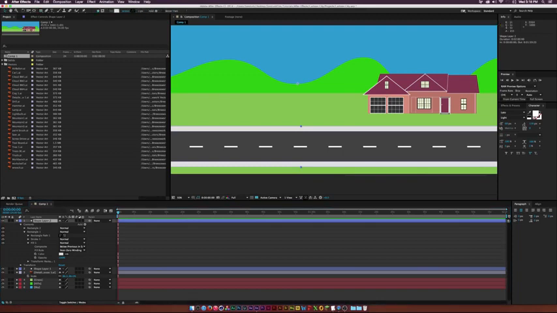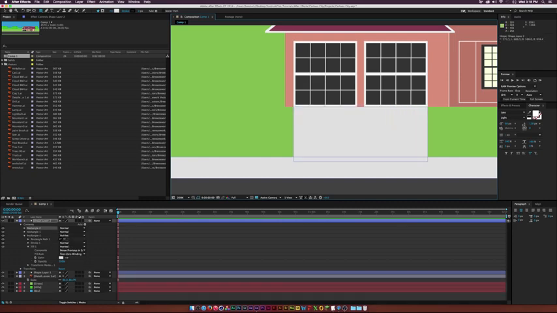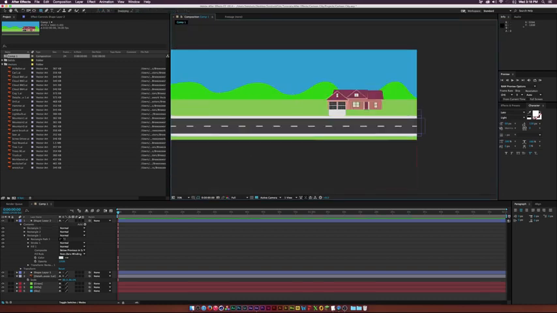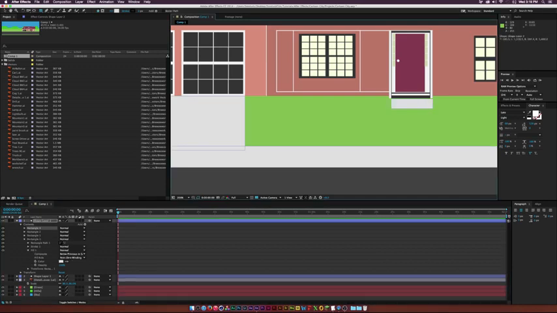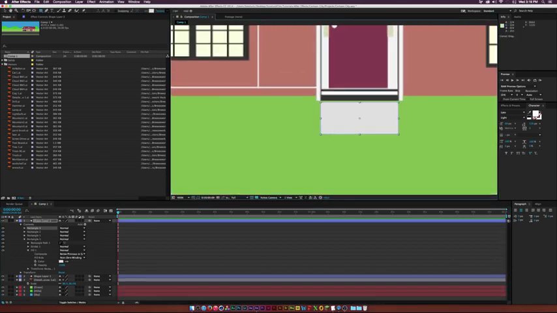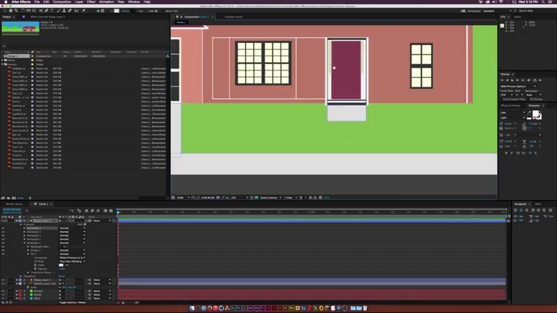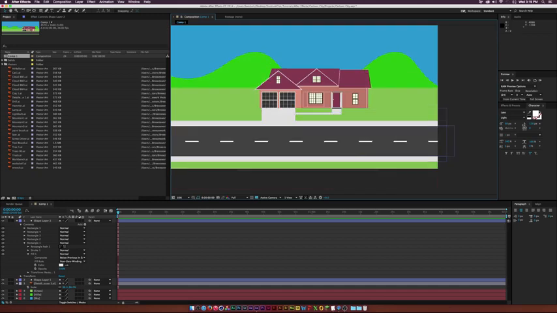And all I'll do is create that same texture to go right into our sidewalk. That looks pretty good. Then I'm going to go ahead and create a walkway for our front door here, which might need to reposition. Okay. Then I'm going to go ahead and create another rectangle tool to go across to right here. And that looks pretty good.